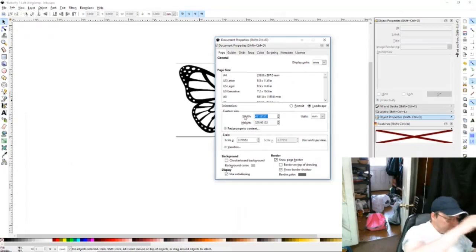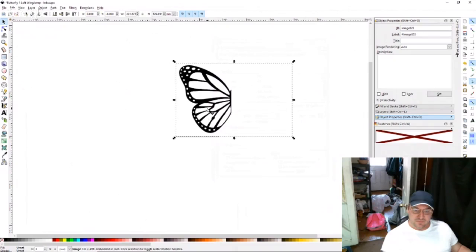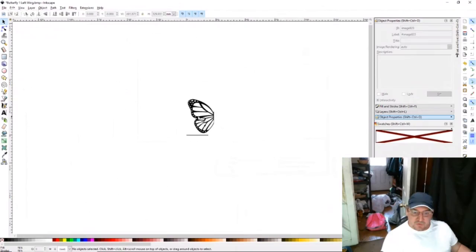So we'll change that to 180. And we'll change this to 130. So that should be sufficient. And then what we could do is, looks like they get a little bit of something. I got some schmutz there. That's not good. So I may have to remove that. I don't know yet. Oh no, it's just part of the background.